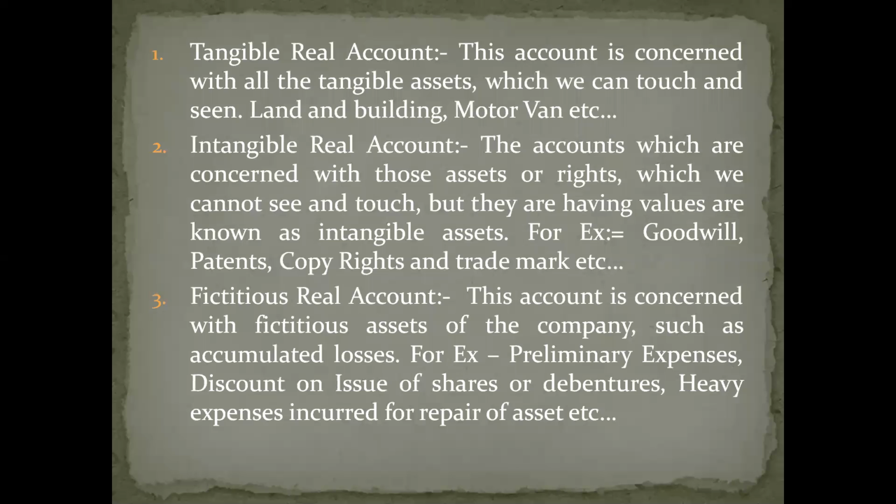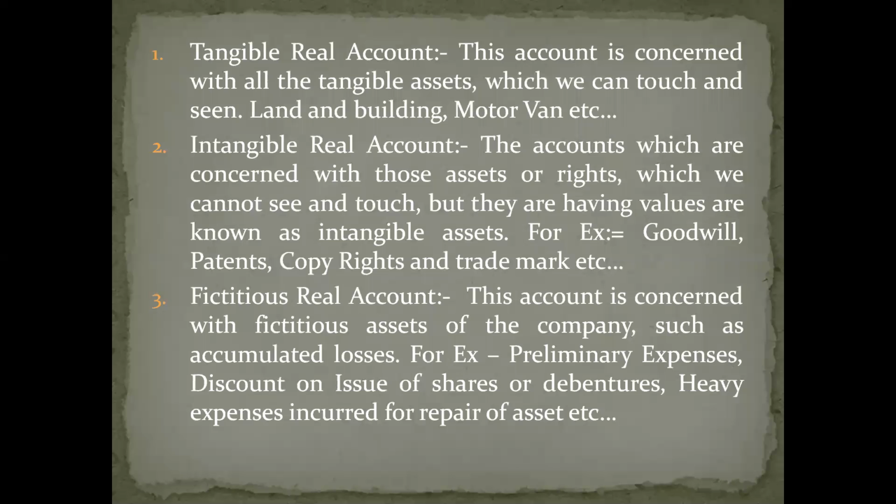And the second one is intangible real account. It is an account which deals with all intangible assets or properties of the business. Which are the intangible assets? Which are the intangible properties of the business? You can take example of goodwill, that is reputation of the firm. Then you can take example of patents, copyrights, trademarks, geographical indications.